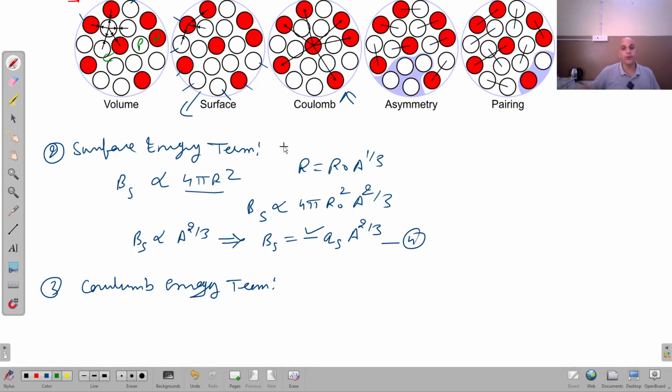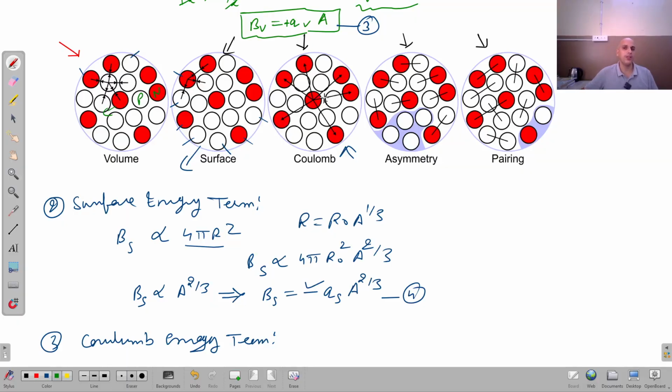So due to the repulsion of protons with each other, right, now the atomic nucleus is going to be unstable. I mean, this effect of the repulsion is going to decrease the binding energy of the atomic nucleus. It is going to decrease the stability of the atomic nucleus. So we have to take this term also into consideration, right? And we call this term the Coulomb energy term. You can see here once again, these are protons, P, they are repelling each other, right? So due to the repulsion, the stability of the nucleus is decreasing, right?